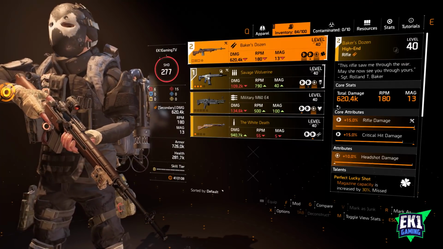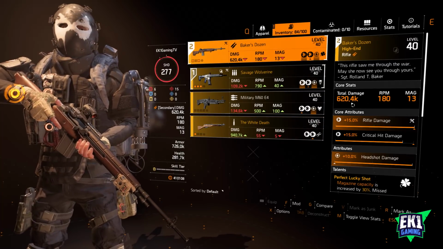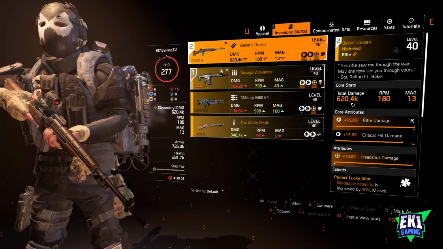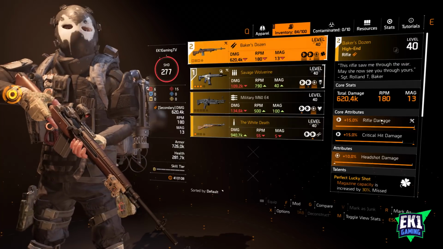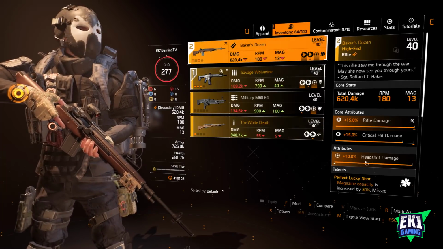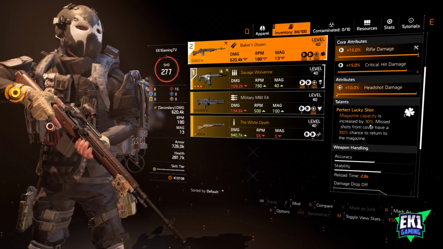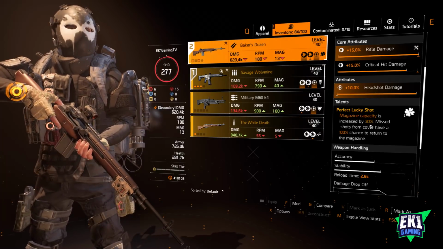Now, you might be thinking straight away, holy damn, how is he hitting 620.4k total damage? I'm going to explain how to do that in just a little bit, because I put a tweet out saying this one basic talent put me from 530k to 620k. On the Baker's Dozen, I've got a pretty good rolled one. I've got rifle damage maxed out, crit damage nearly maxed, and headshot damage maxed out as well. Of course, you get the perfect Lucky Shot, which means while you're in cover, if you miss shots, you don't lose a bullet out of your gun. As long as you're in cover, you can spam that gun as much as you want.